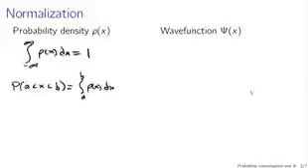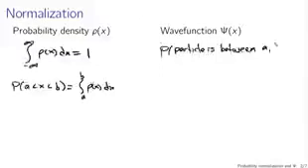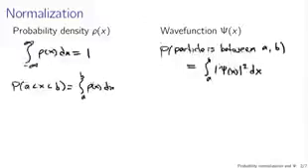In the context of the wave function, that statement becomes: the probability that the particle is between a and b is given by the integral from a to b of the squared magnitude of psi of x. So this is the same sort of statement. You're integrating from a to b, and in the case of the probability density, you have just the probability density. In the case of the wave function, you have the squared absolute magnitude of the wave function. This is our probabilistic interpretation. We're making an analogy between psi squared magnitude and a probability density.